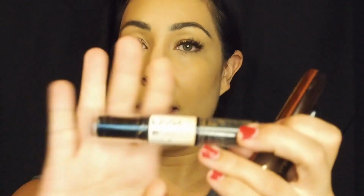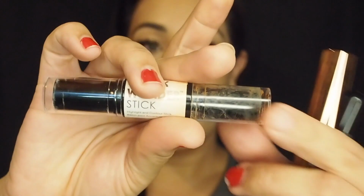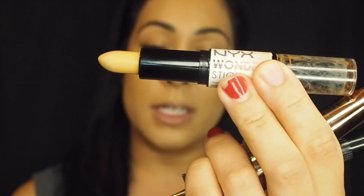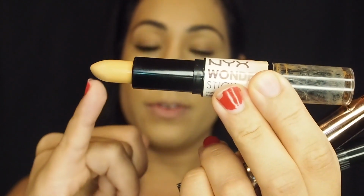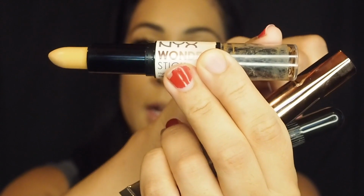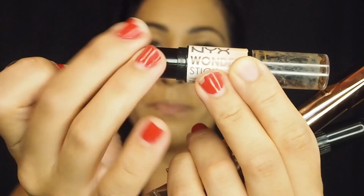Still love it. However, I have discovered a few other products, and one is a drugstore brand, NYX. It's a one stick, and it comes in three different shades. It has the lighter shade. This is the shade number three, which is the darker shade. So instead of using a foundation, if you're in a hurry, you can contour with the dark end and just do the highlighted areas with the lighter side.